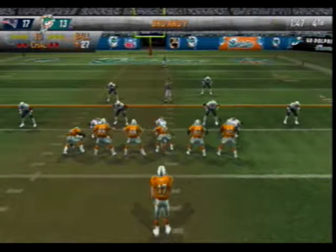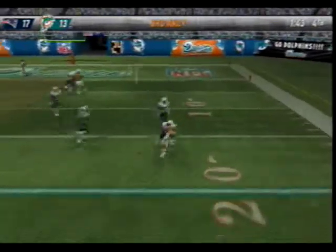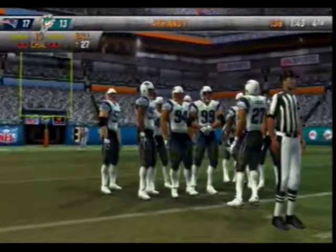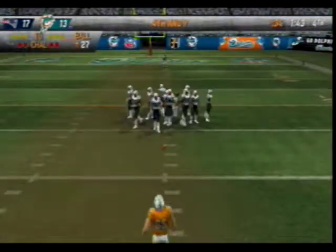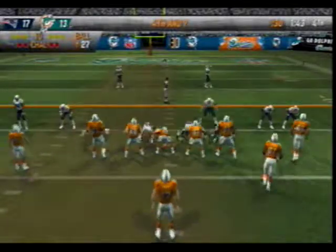Smith scans the defense from the gun. With the pass. This pass is incomplete, and they have to go to the air because they need big plays and fast. Composure in these situations. Find your receivers who can pick up yardage after the catch. But most importantly, you have to keep the chains moving. Let's go.